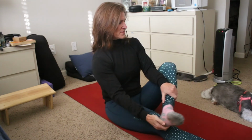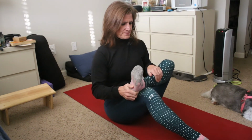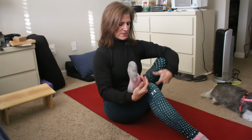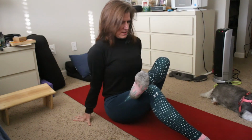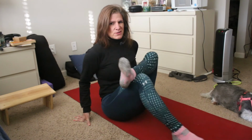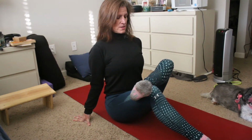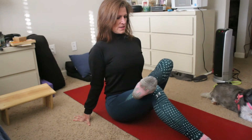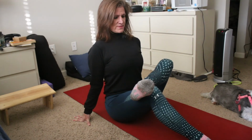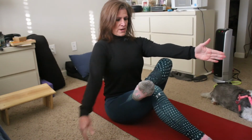Then try it again on the other side. A little wobbly on here, but it really doesn't matter so much how close this foot gets. The key is how close you can get your belly button, or the top of your pelvis, towards your thighs. You can do this, but hey, that's cheating. Move the belly towards your thighs, sticking out your chest. When you feel your core engage, you'll feel the spine actually elongate. This is actually good if you have a little bit of sciatica. Then move one hand, keeping the core engaged, and then the next hand.